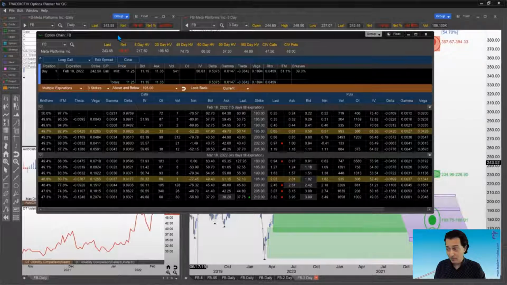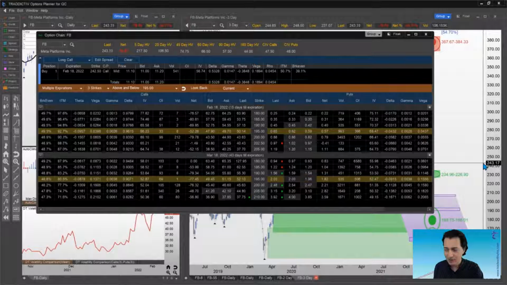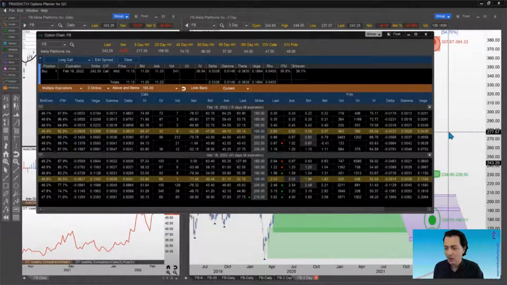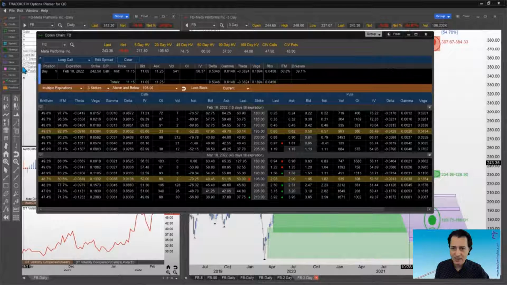So if the stock rallies without falling all the way to 195 and just turns right now at 243 and starts going higher, we're going to start profiting immediately. Okay, I don't need the stock to fall down to then rally, or if it rallies, profit very, very slowly, just at the rate of time decay, and basically only make a profit out of the credit collected. I would like to profit more actively and more efficiently than that, and therefore I want to add positive deltas by purchasing calls.